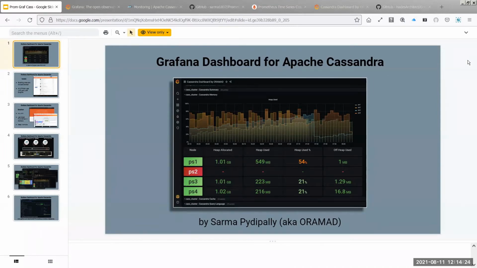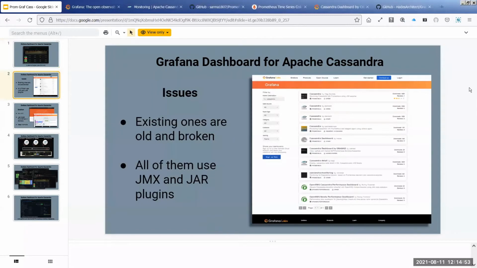So let's see the topic of Grafana dashboards. About 7 months ago, I was looking to see how we can visualize the Cassandra metrics on Grafana or any other visualization tool. Especially, I wanted to keep it all open source, and then I started looking at different options available. First, I'll show you the problem with existing dashboards, because please don't get me wrong, there are several dashboards existing. I will explain the issue I saw with them.